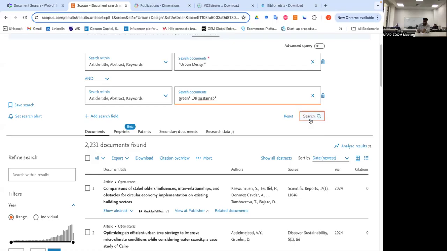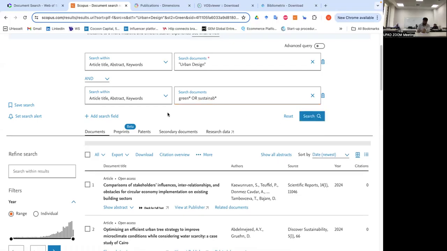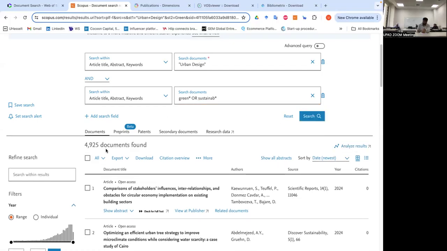Right now, I will click search. The number will increase a little bit further. There are a lot of papers that have used the word sustainable and not green. So you have to use all the alternative words that are possible. Same here, you can use OR between, for example, architecture or some other alternative words that researchers use for urban design.